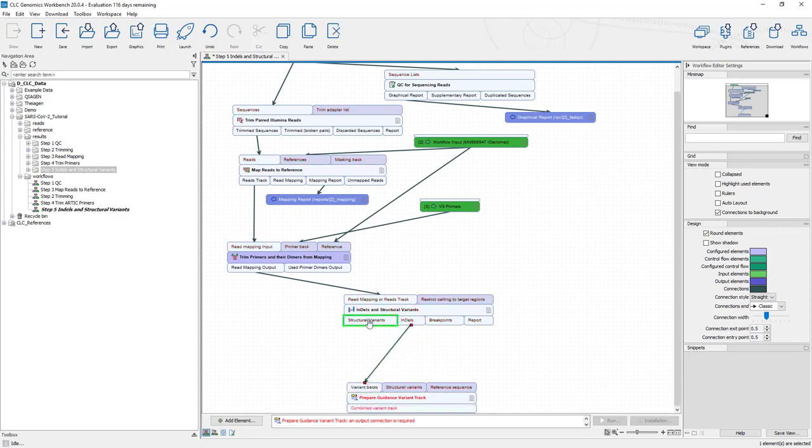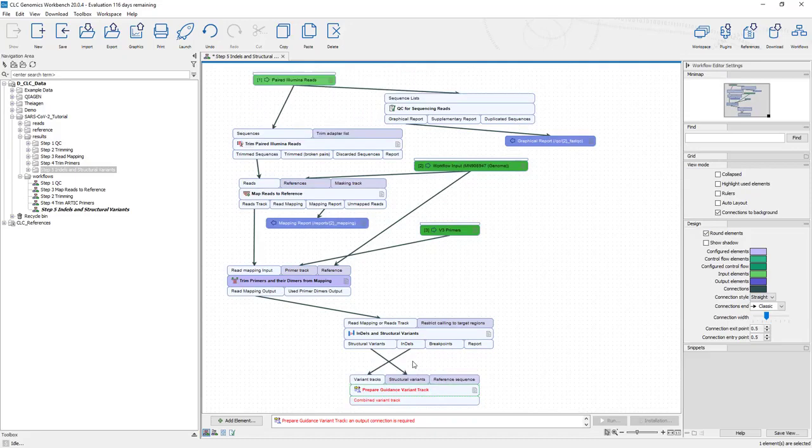Now, what defies logic for me, but to talk about is my OCD likes things nice and neat. Given that indel and structural variance often feeds into guidance variant tracks, why they have it crisscross, I don't know, but it offends my OCD.